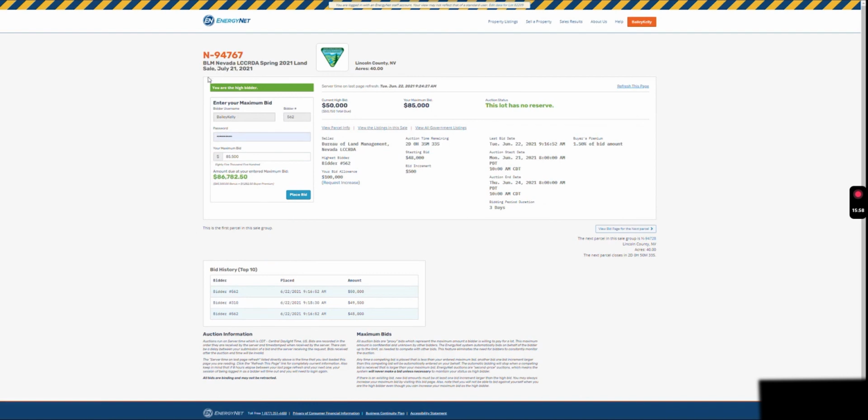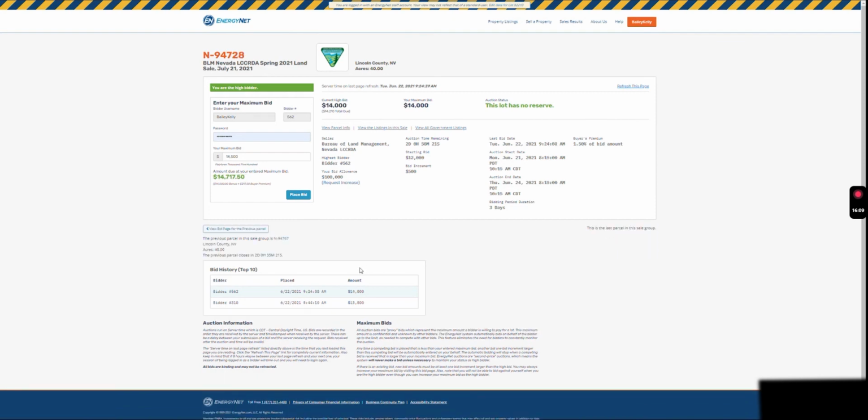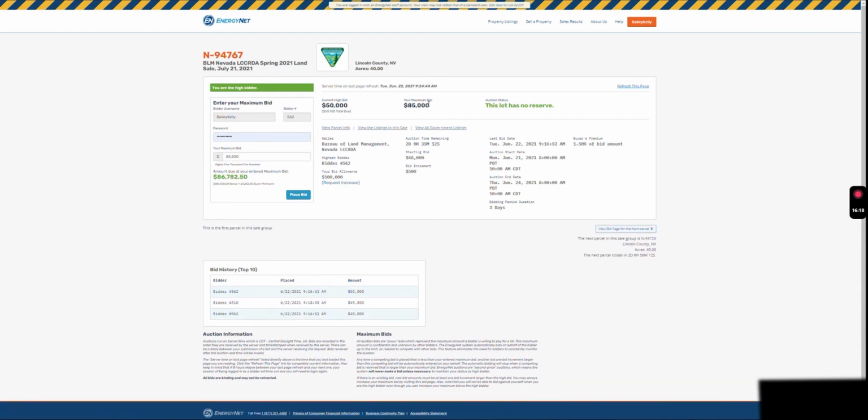Refreshing our page, we will see that we are the high bidder on both of these properties. The best thing to do is to navigate back and forth through your bid pages and determine if there's any action needed. We maxed ourselves out in our office at $14,000, and we've already changed our maximum bid from $80,000 to $85,000 because we had a fear that somebody might compete with that $80,000. You're free to watch these bid pages and determine that your maximum bid is exactly what you'd like it to be moving forward. And again, I'm going to go over the maximum bid one more time.